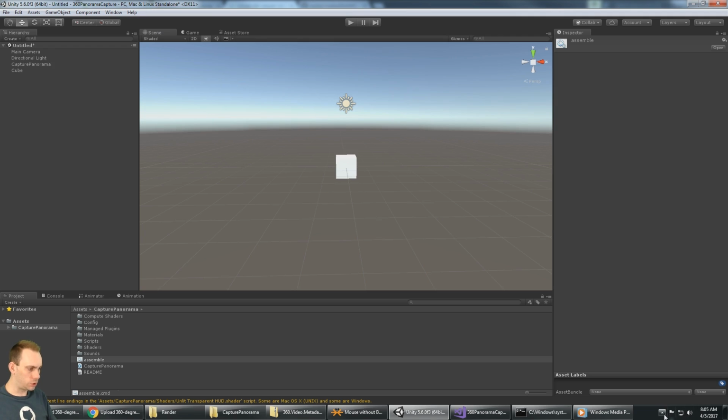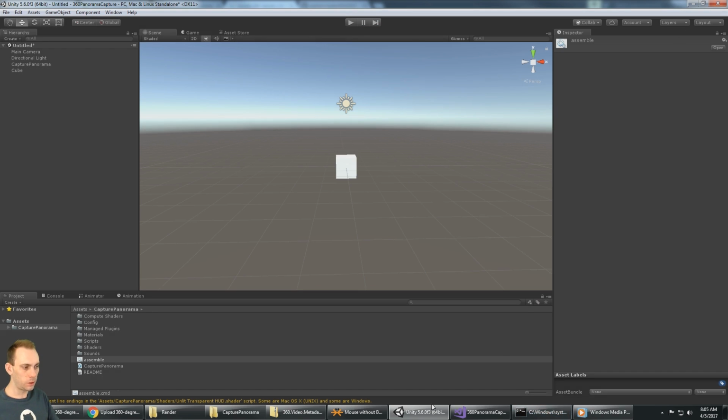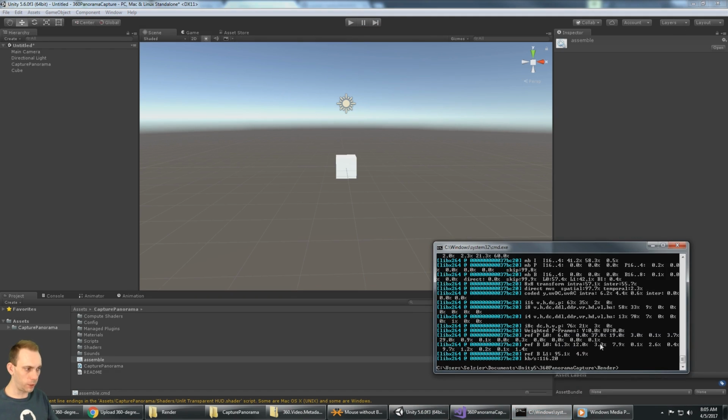We could just use some program to record our Windows audio and turn it into a WAV file, and then we would click play on Unity and just let it record the audio, and then you can actually add the audio in when you do the assemble here.